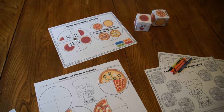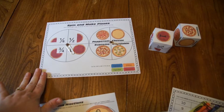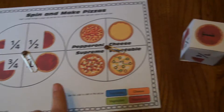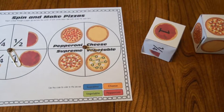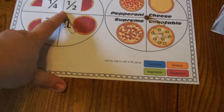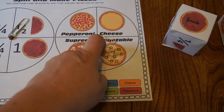This pack is really fun and it has two different games. For both games you're going to use either the spinner, or you can make two of the dice. Just use whatever your family or your students like best. If you use the spinner, all you need is a brad stuck through a paper clip and it makes a nice little spinner.